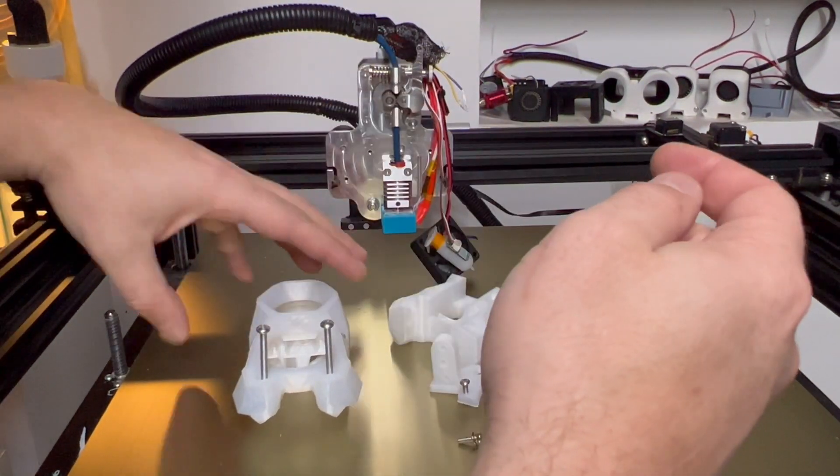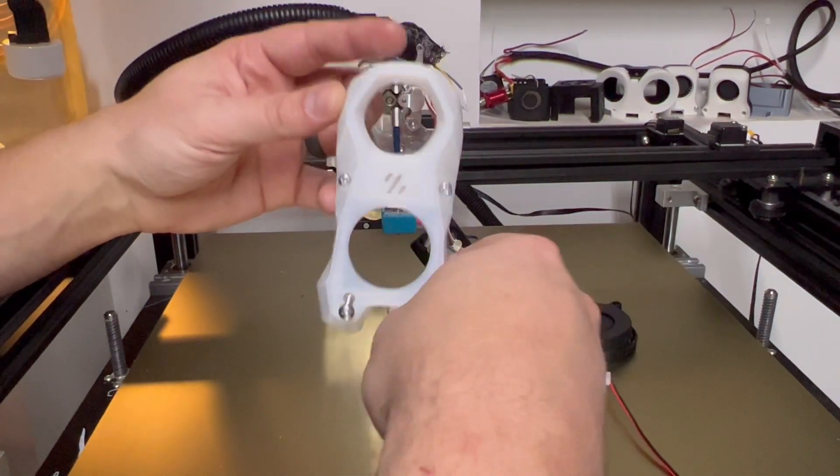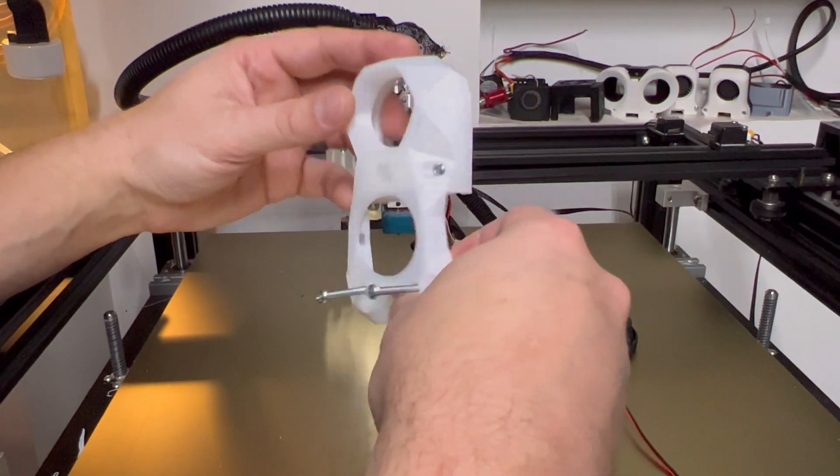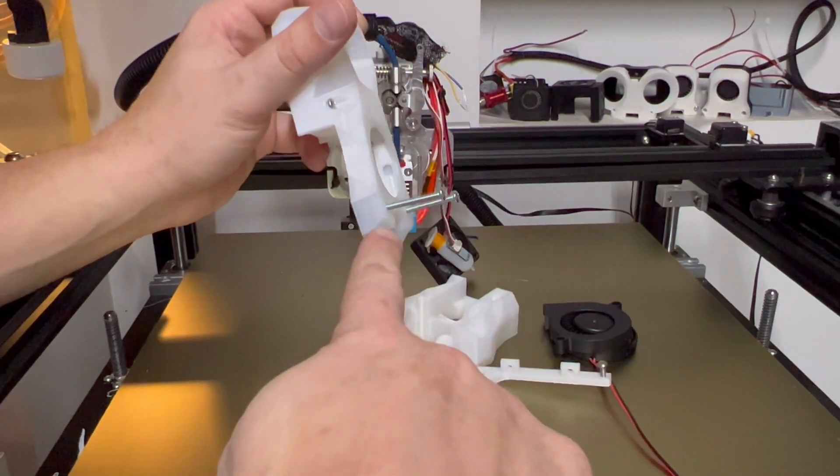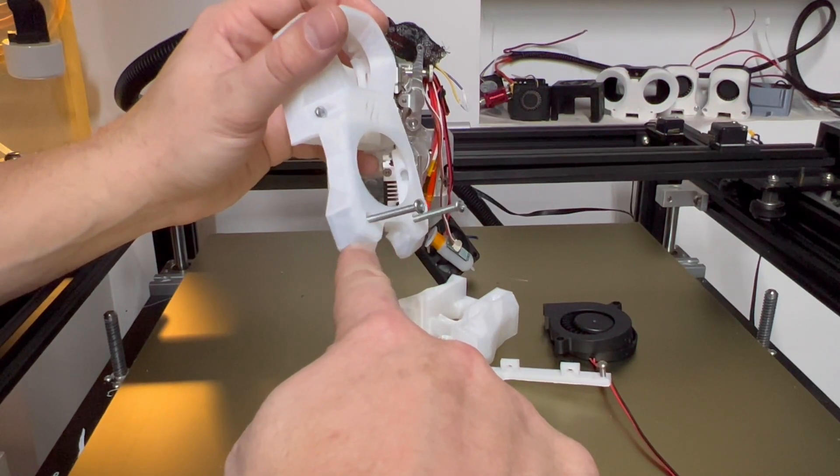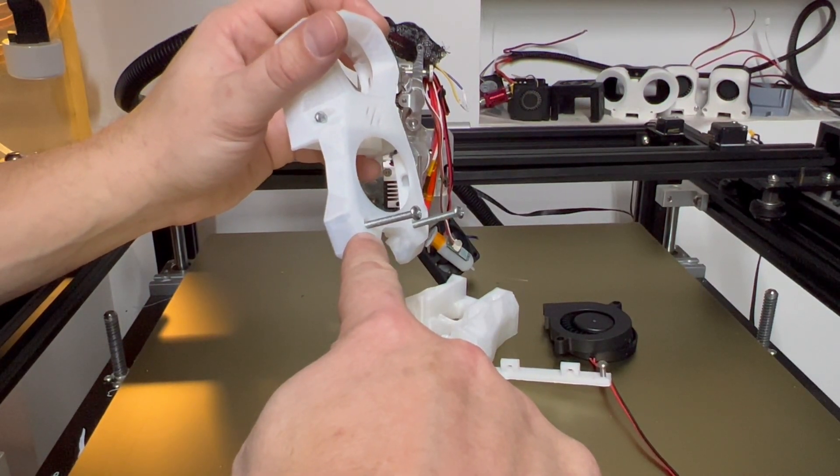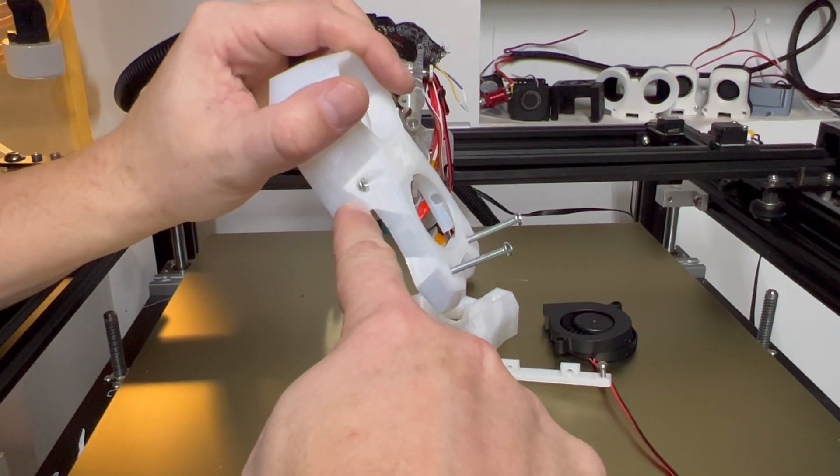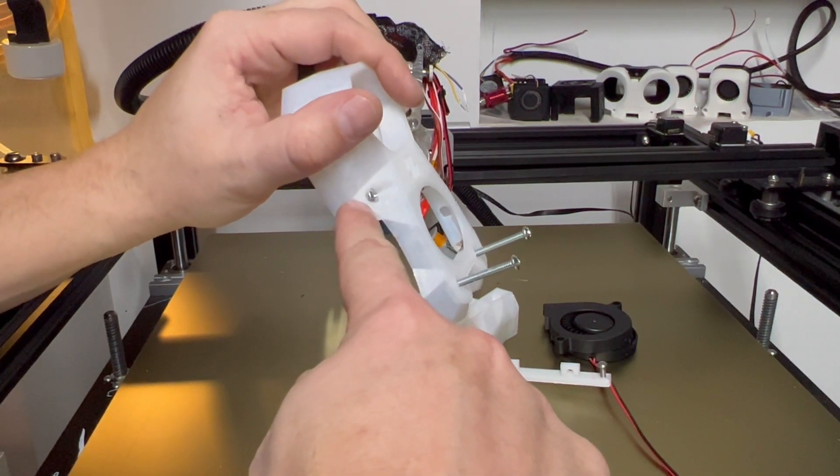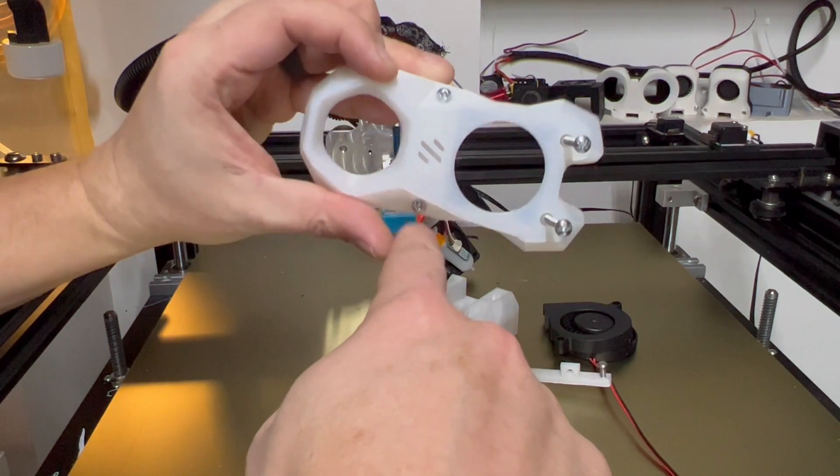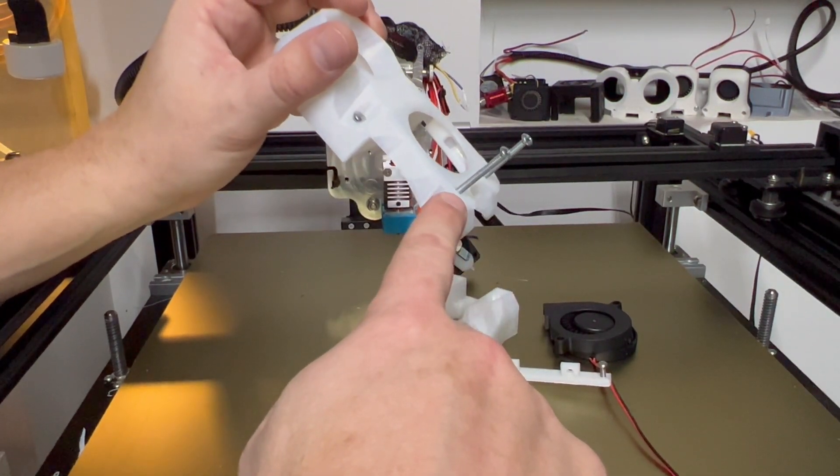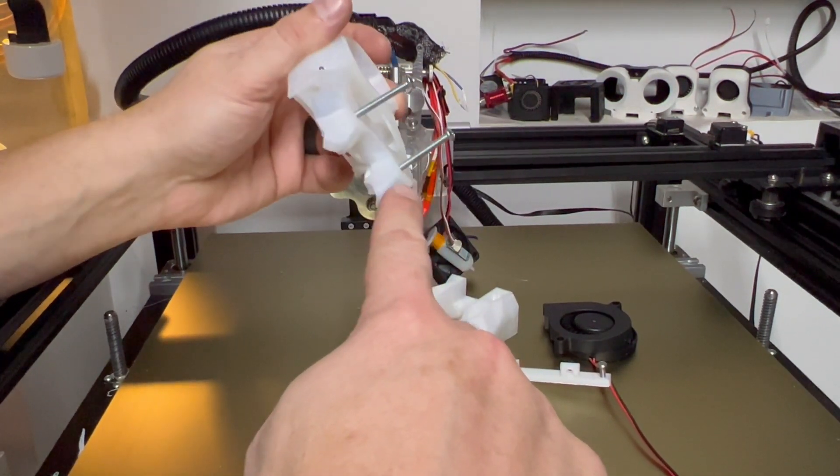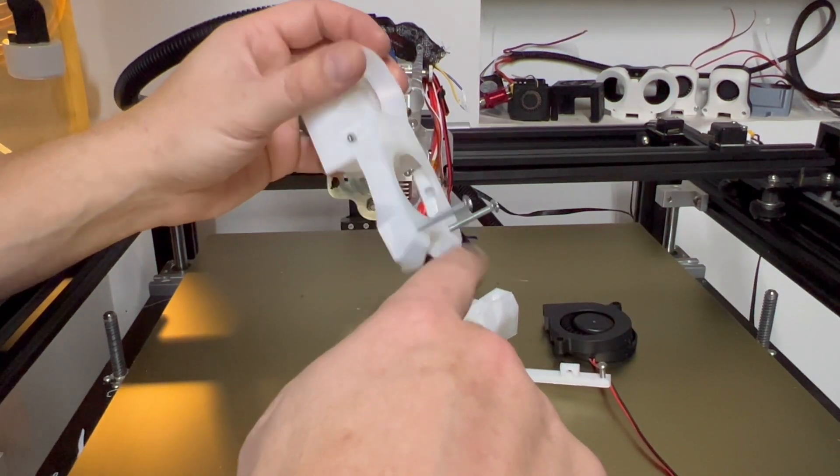This piece is the stock front for the stealth burner, no modifications at all. I used number six, one and a half inch screws here just because that's what I had on hand. And these are half inch number six screws that are basically just there for decoration, so you don't really need those. But these are needed. You could probably get away with one inch screws on these and not inch and a half.